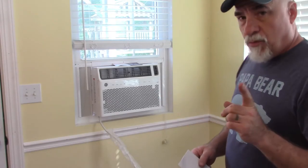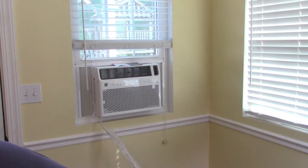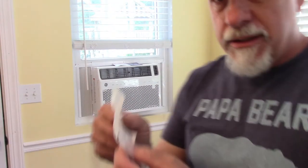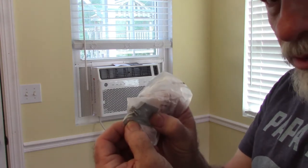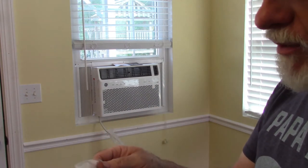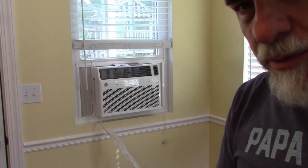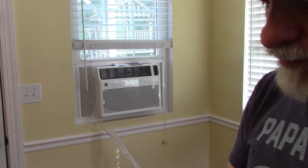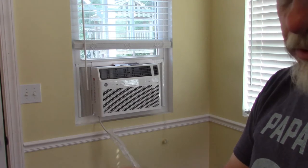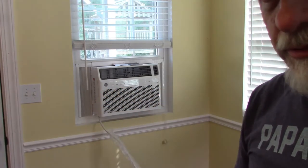One more thing, as it talks about putting everything together, there is this hardware. Now, one set of hardware is for the wood sash, and the other one is for the vinyl. And let me give you a little close-up on this as to what I'm going to show you. But this clip, and there's 5 screws in this bag along with this. There's 2 of these clips. Let me just show you what they do.